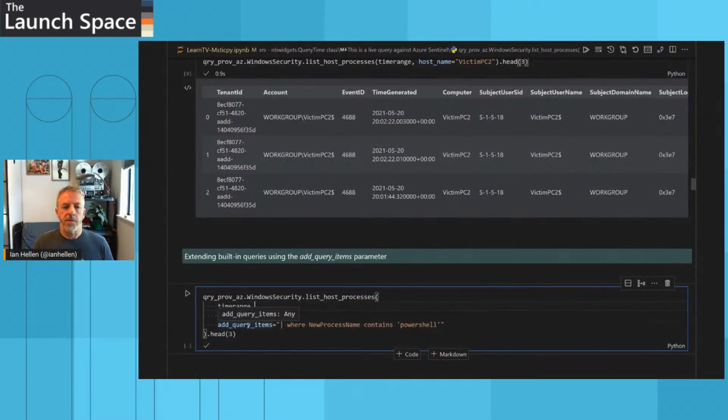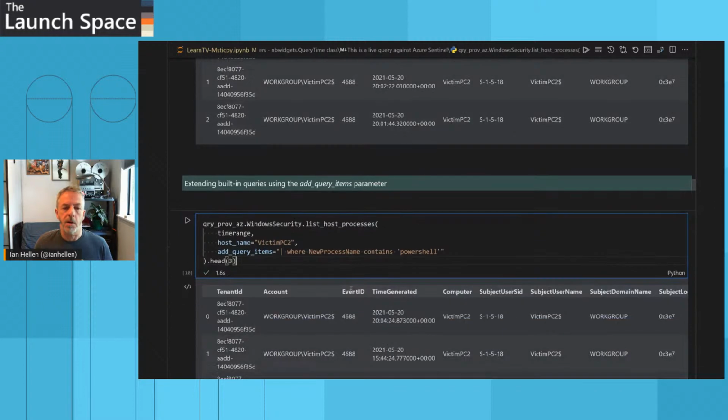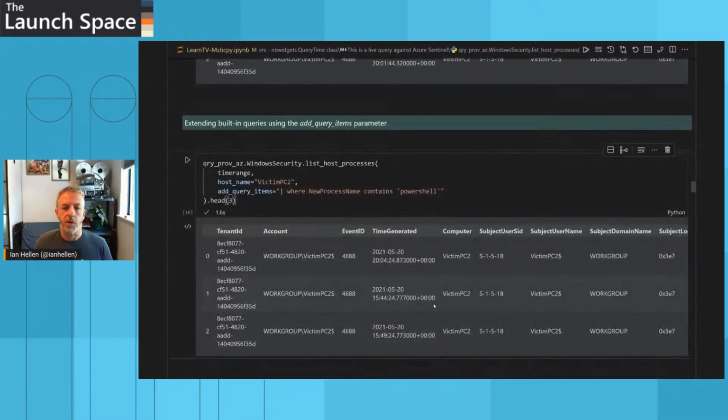Most of our queries have this special parameter, add query items, and this is somewhere where you can just tag on anything that you like, really, anything that the underlying query language supports. So we're running the same query here, but adding the additional filter clause for processes that just contain PowerShell.